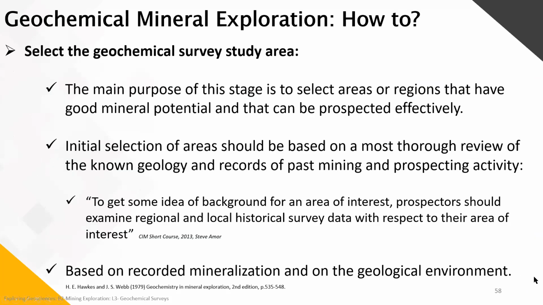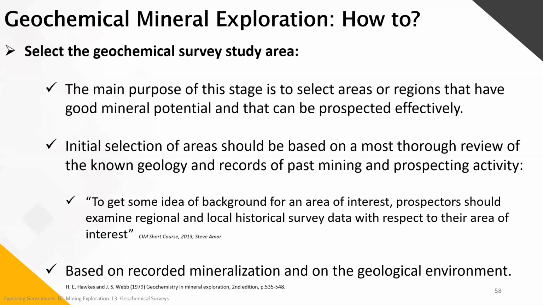So how do we do geochemical mineral exploration? So here what I wanted to pinpoint is the main steps and just give you the generalized steps. So first we need to select the geochemical survey study area. So just like the geophysics and the cartography surveys, the main purpose of this stage is to select areas or regions that have good mineral potential and that can be prospected effectively.